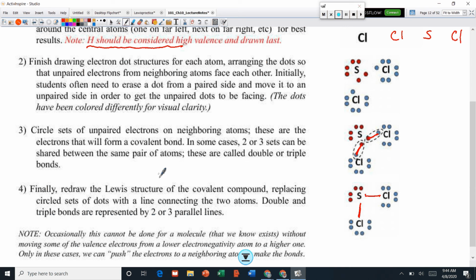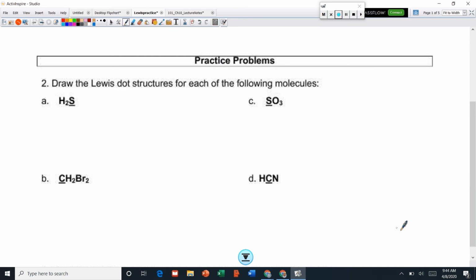Now, that's the way Southeastern shows us. I'm going to show you a little bit different method just because I like this one better. And I also want to take us into doing it in the Chem 101 program. So, flip over to your Lewis practice. All right. I'm going to teach us a method called needed. And I'm going to do these in different colors, available, and then shared.